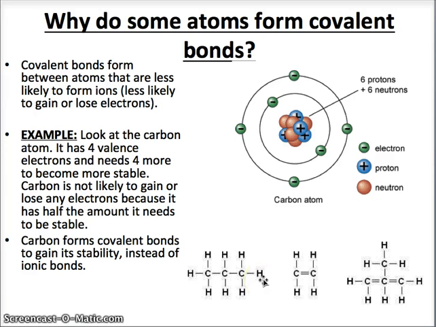And that's why you will very rarely find carbon ions. It's a carbon atom with 4 bonds, okay? And so you can see here the reason why there's a C. C represents carbon, and you have 4 lines sticking out because it's forming bonds with 4 atoms so it can get 8 electrons in its valence shell. And so carbon will usually be found with 4 bonds, and sharing electrons to gain those 8 electrons.